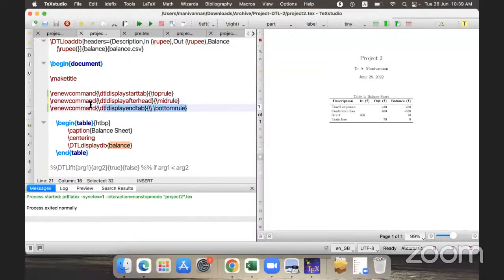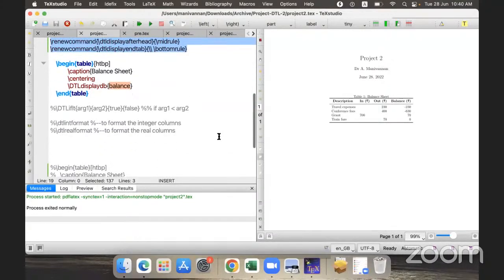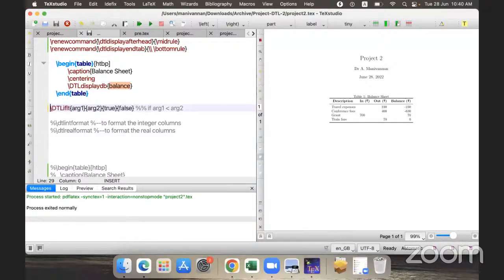Here we are using the renew command for our entire data. So the data is displayed, and the lines are plotted using our settings. Now, using the if less than argument, suppose this is the code.